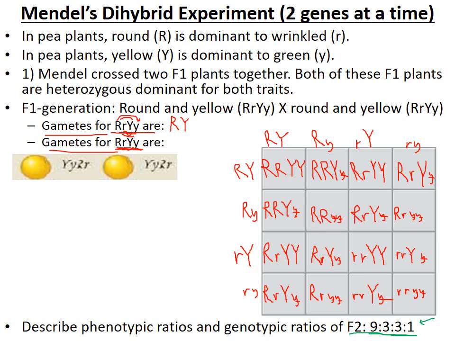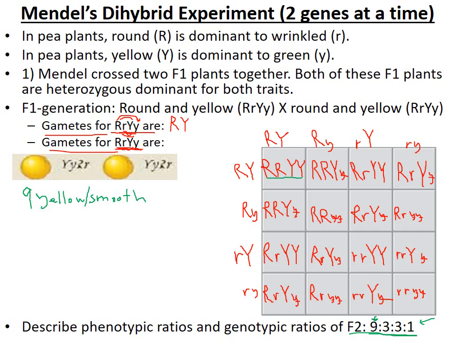And so what that means is 9 of the individuals are going to be dominant for both characters. Dominant phenotype for both characters. I don't mean dominant genotype, but dominant phenotype for both characters. Let's go take a look at that. So 9 of the individuals are going to be yellow, because yellow is a dominant characteristic, and smooth. So let's go circle all the ones that are yellow and smooth, because smooth was the other dominant. So whenever you have big Y, it's yellow, and big R, it's smooth.